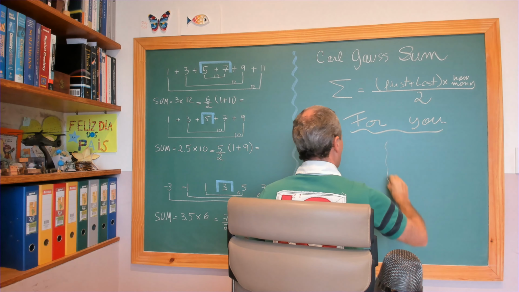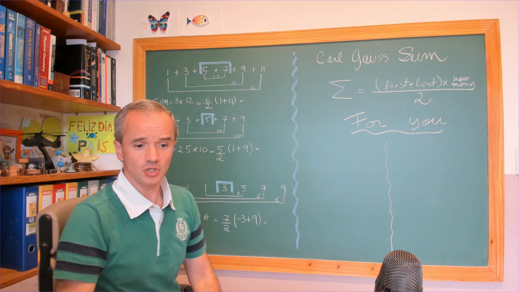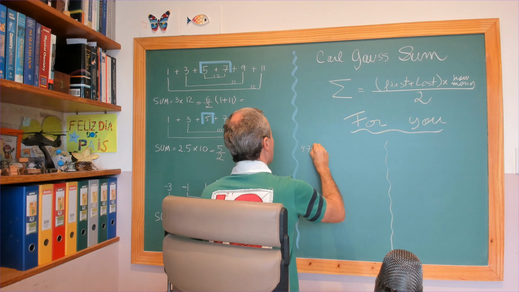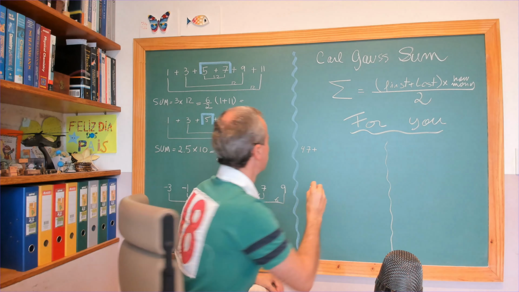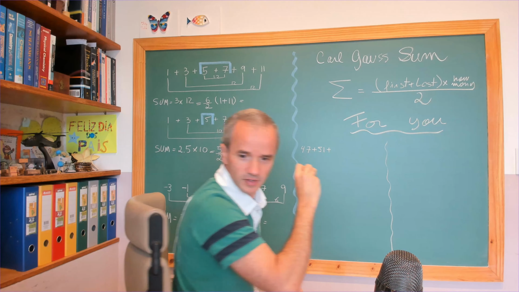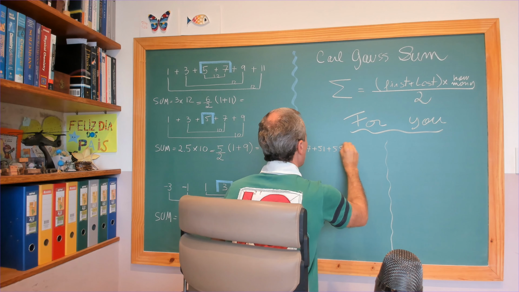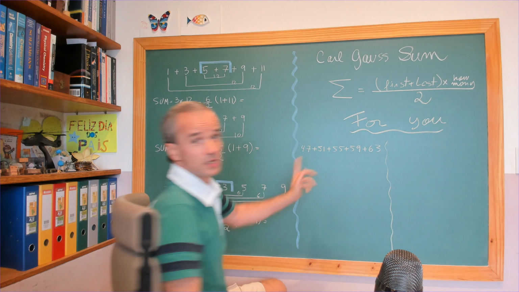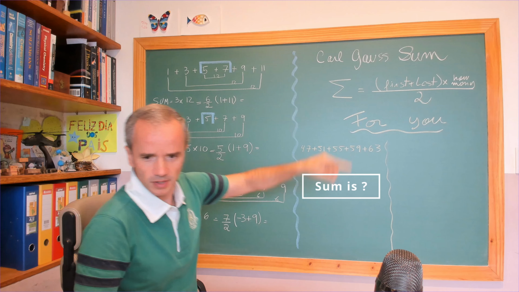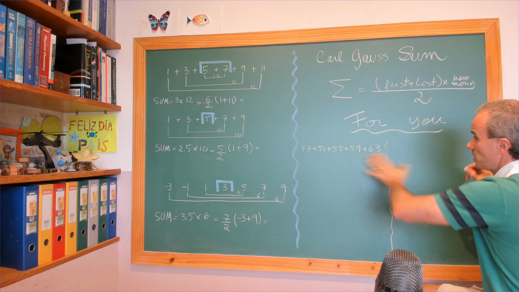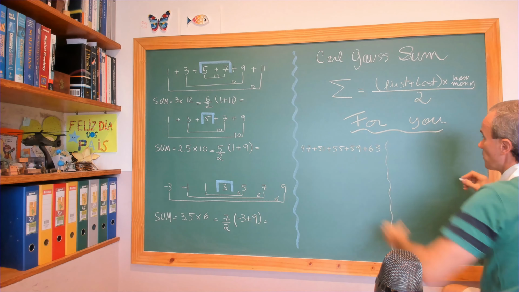So let's make 2 exercises here for you. Now the first one is going to be this. I'm going to give you this sequence. It's going to be 47 plus 51 plus 55 plus 59 plus 63. And I want to know the sum of that. Please work on this, and I'm going to give you another one. Please, while I write here, you can work with this. This is another exercise.